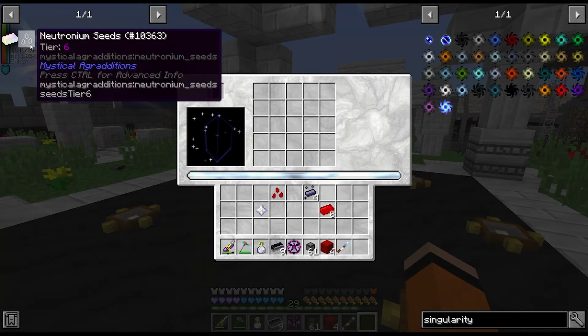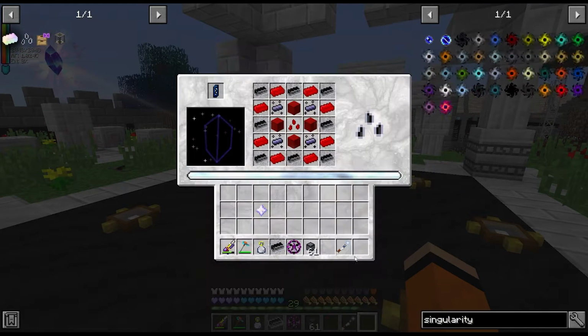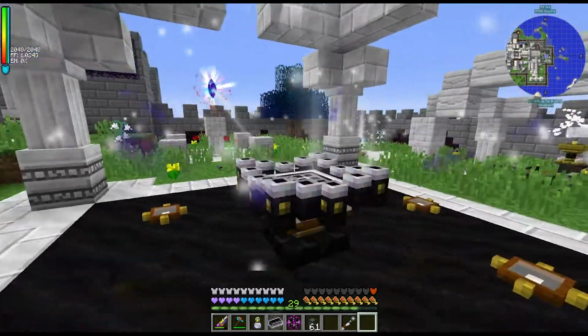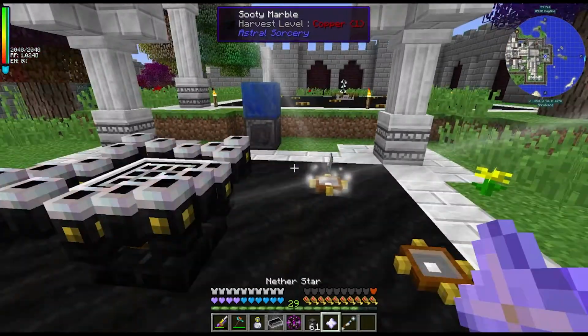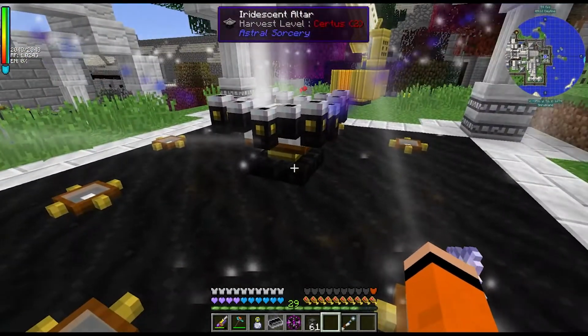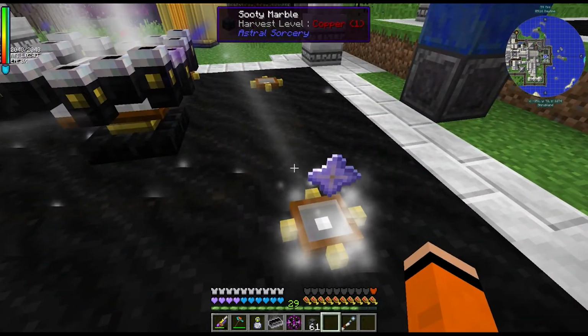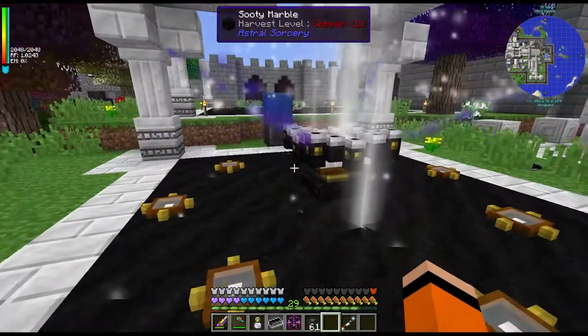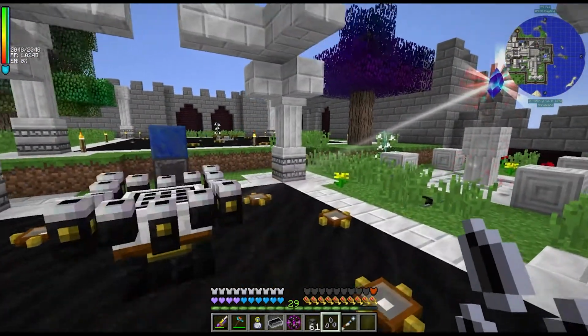Alright, so I've gathered up all the things for the neutronium seeds. We've got our mineralis crystal here. Should be able to just shift click it. And while these things were crafting, the supremium and things like that, I wrote down some more notes for the singularities we're going to need. So there's 27 that we require 14 of, and a further 12 that we need only 3 of.